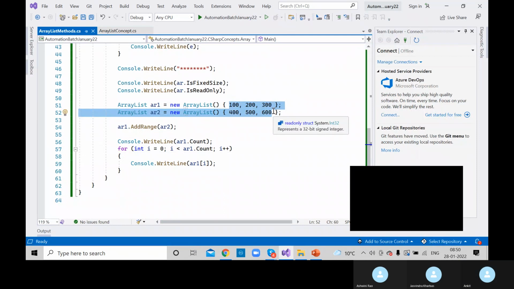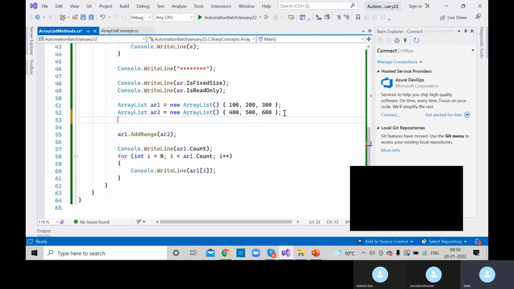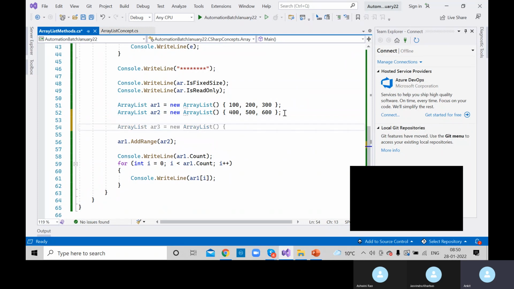Got it? Okay. Now, for example, you have one array. There are multiple ways to define an array, which I already told you. Let's understand one more way. Let us say int ar is equal to, and you may define the array in this way as well: let us say 100, 800 and 900.